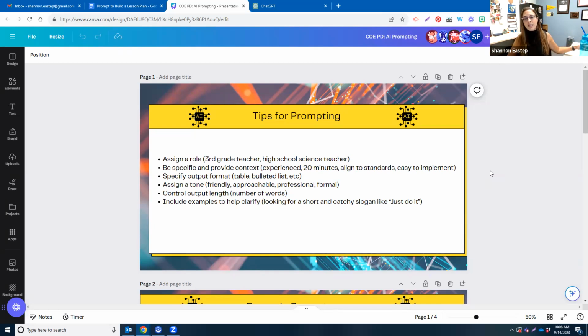This sounds a little bit funny, and it might seem like it might get a little bit wordy, but you can include examples to help clarify what you're looking for. So one example would be, I'm looking for a short, catchy slogan like, just do it. And then it'll know kind of what you're looking for. Or one thing I read, one teacher needed a different version of a test. And she fed it a test and said, I want this to be in the same format as this, but the questions to be slightly different because it's version 2 of the test. So any information you can give it about examples of what you're looking for is also helpful in the output that you'll be getting back.